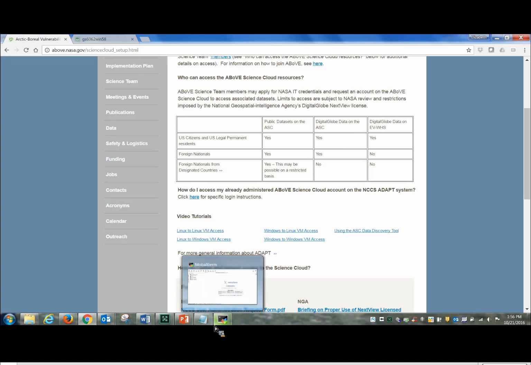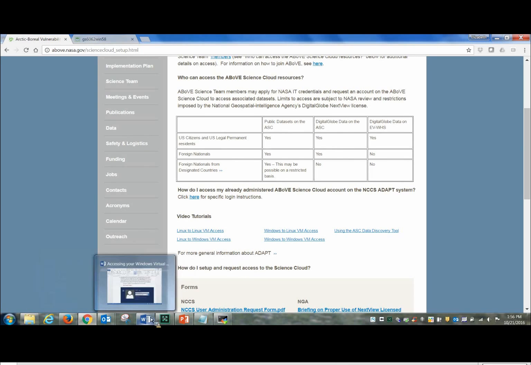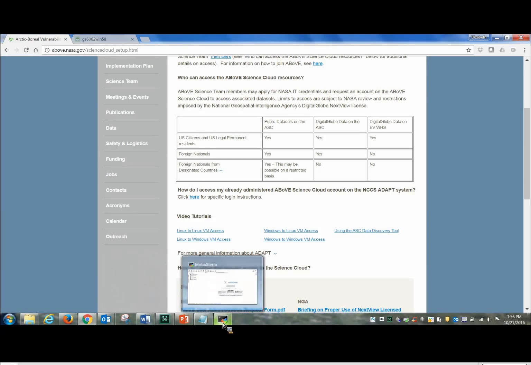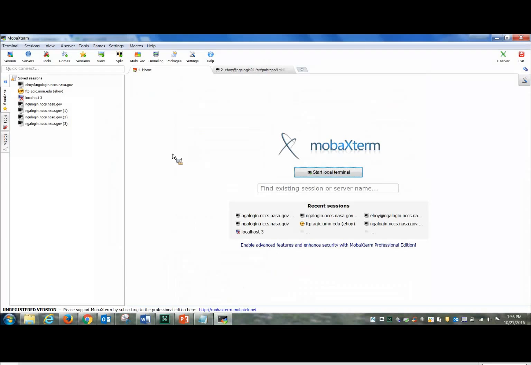The Windows machine I find is very good for data visualization, and maybe if you have to process something in ArcMap, you would need to use the Windows VM. But if you plan on processing using Python or GDAL, then I would suggest you're going to want to use something like MobaXterm. This is the one that we've found seems to really work the best.